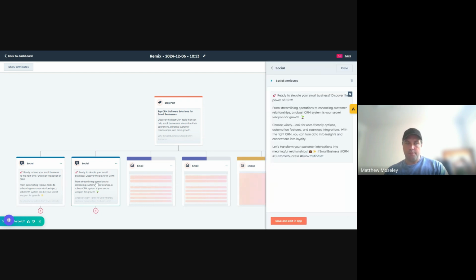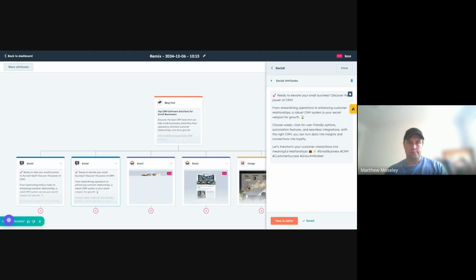Now, like I said, with anything, we probably want to read this, we want to edit it, we want to make sure that we're happy with it. If we are, we can then save and edit it and post it directly, and then post it straight away. So again, like I said, this feature is still raw, it is still new, but just by doing that, you can all of a sudden start controlling the content that you're creating and pushing out by having a monthly theme. And we even take it one step further when we create a campaign where we link all these bits of content back into a campaign and track and report on that data.